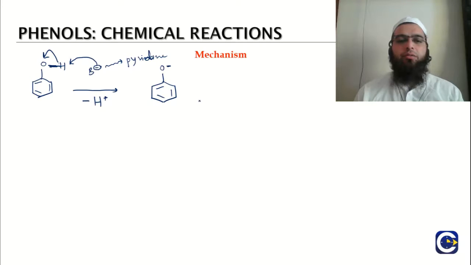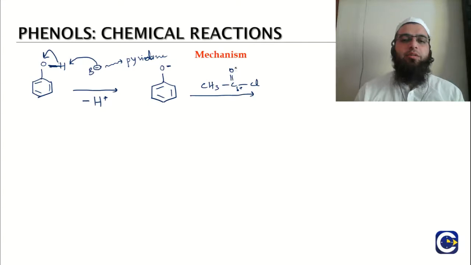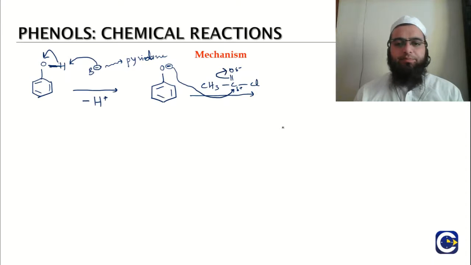In the next step, we add the acid chloride, for example CH3C double bond OCl, to the reaction system. We know that this C double bond O is a polar bond. We have a small positive charge on the carbon and a small negative charge on the oxygen. When we mix it in the reaction medium, the negatively charged phenoxide oxygen attacks the carbon with the positive charge. As a result, the pi electron pair is kicked up to the oxygen, and we get a product like this.